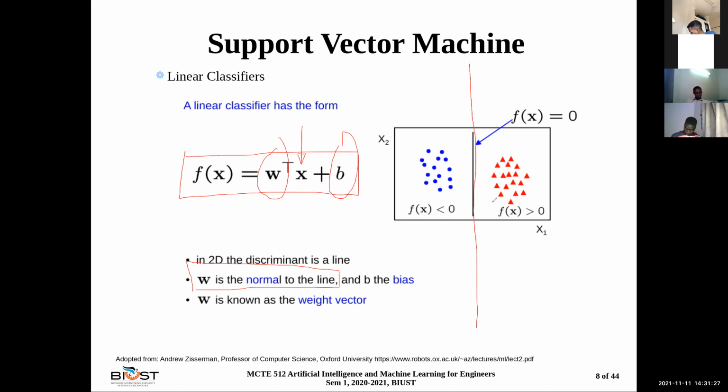There are certain characteristics of that line that we need to investigate to fully understand the support vector machine. First of all, the weights vector will determine the characteristic of that line. So in that case, what is the characteristic of that line that's standing up? What is the slope of that line?